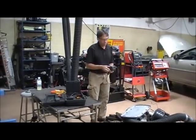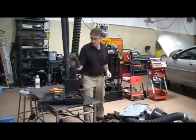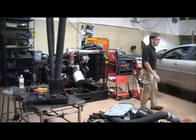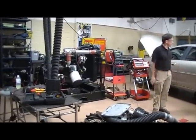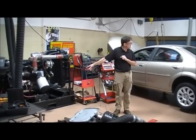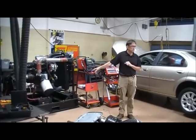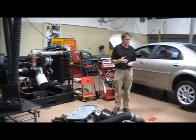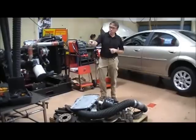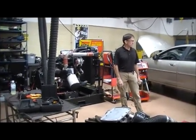So if you want to do a load test, you would have to be pulling at least about 440 amps — half of 950, so about 465-470 amps. Could I do a load test on this battery right now and have it be valid? If it's less than 75% charge, it's not going to be a valid load test. But I'm going to show you how to do a load test anyway. That's how to check open circuit voltage and the electronic battery test method.